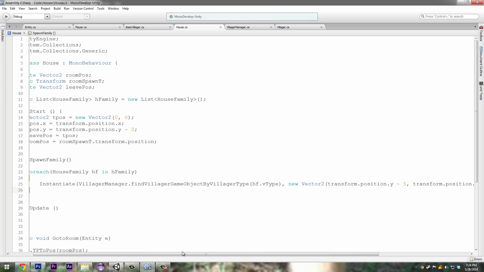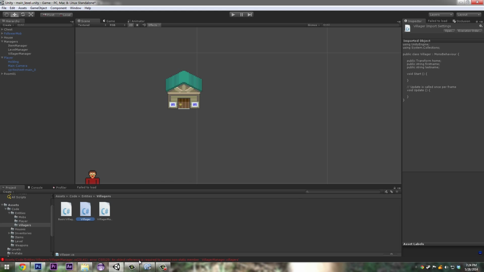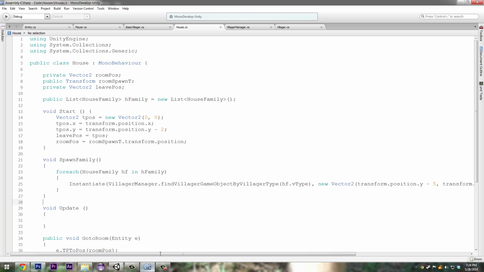That will instantiate our villager at the given location.